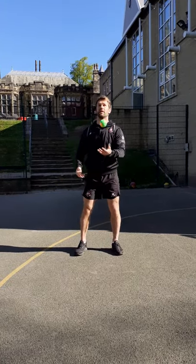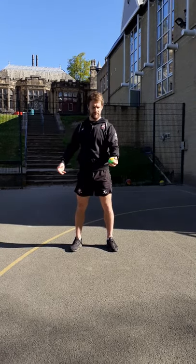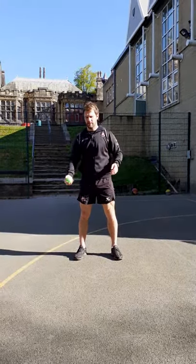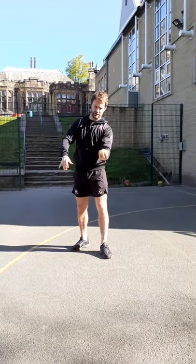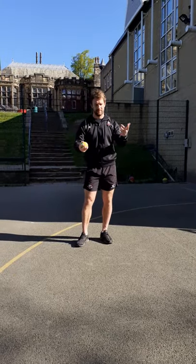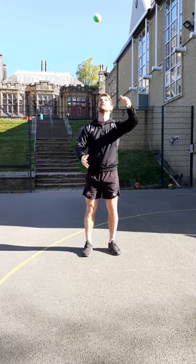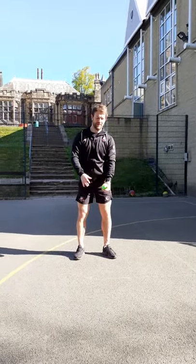Let's do ten with the right hand — throwing with my right, catching with my left. One, two, three, four, five, six, seven, eight, nine, ten. Did you find that easy? Maybe not at first, because we're just catching with one hand now. Same thing — spread those fingers, make a cup so you can close those fingers around the ball. We're going to go the other way — left hand up and over to right hand — ten more. It might be a bit harder because this is your weaker hand throwing. Just keep practicing this; if I do ten, you could maybe do twenty.